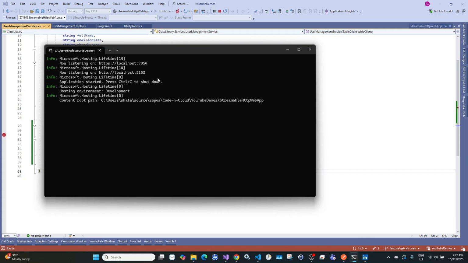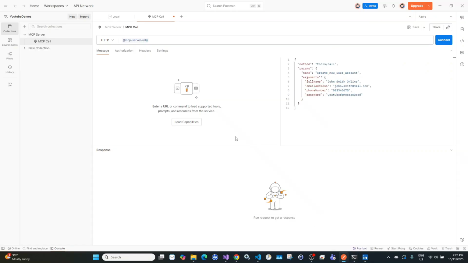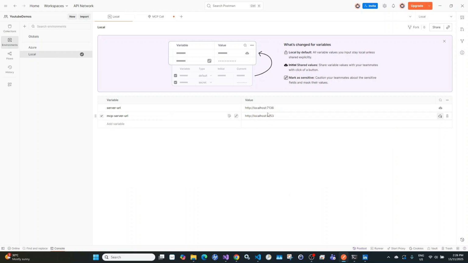So it's running on port 5153. I'm connecting to local, and my local environment is running on 5153.